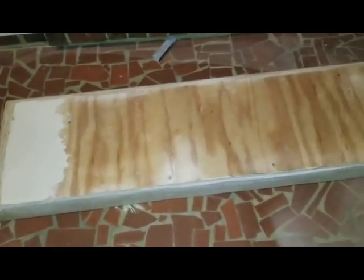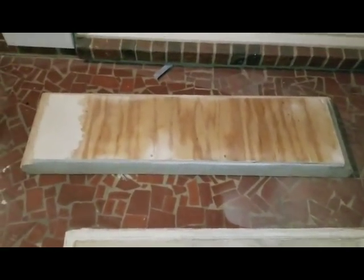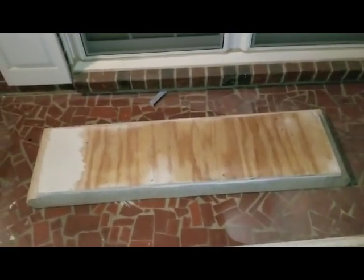This is the piece here that was broken. That's the bottom. And you see where I added the extra piece of wood, I'm going to sand it down and do another treatment on it and paint it. And I was going to tile it, but it will be too heavy when I'm moving and it may chip. So I will wait till I move. I put the holes in there for the piece. See, I already drilled the holes. And the next thing you're going to see is how I put it together.